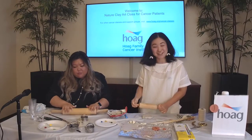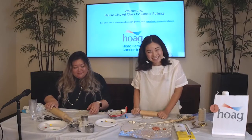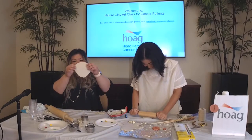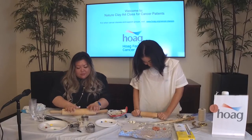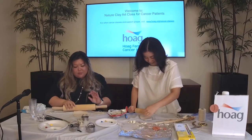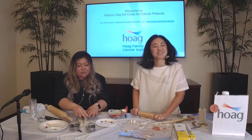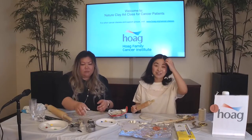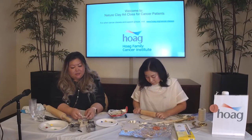And Josephina has the adult size and I'm using my daughter's rolling pin, so that's probably why it's a little bit harder. You can just roll it out. And feel free to let us know in the comments if we are moving through our project too fast or too slow, or if we need to show a step one more time.